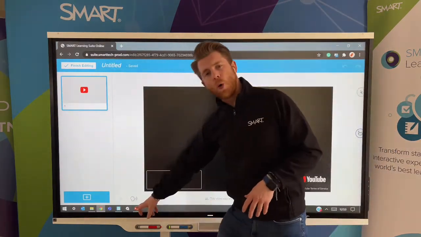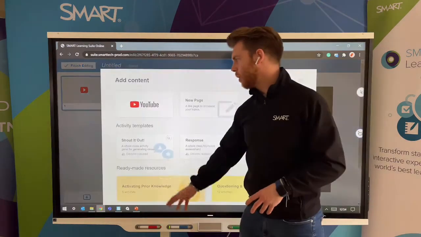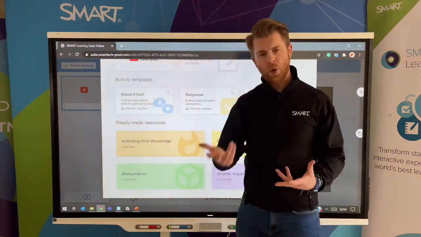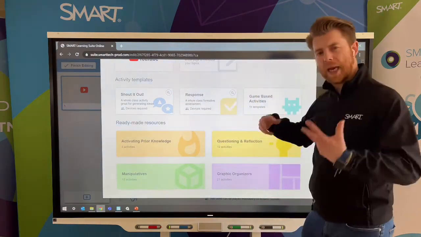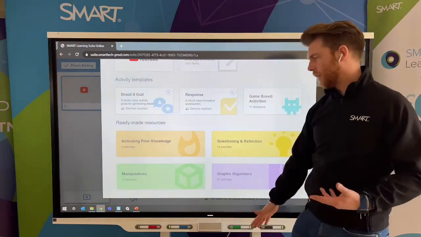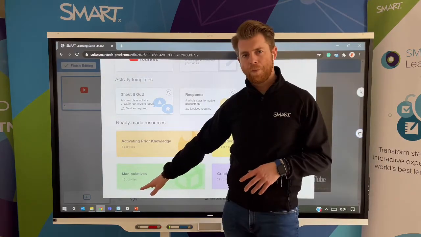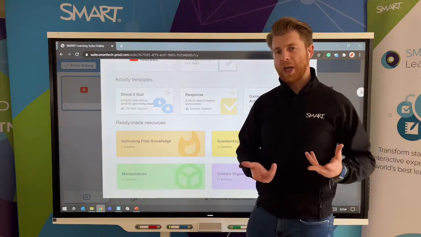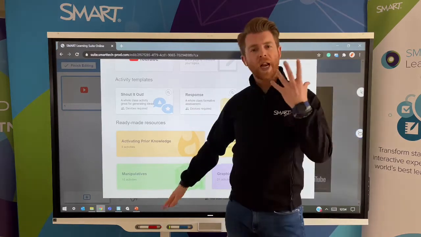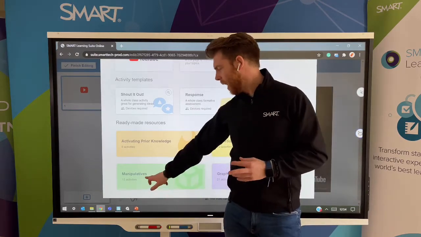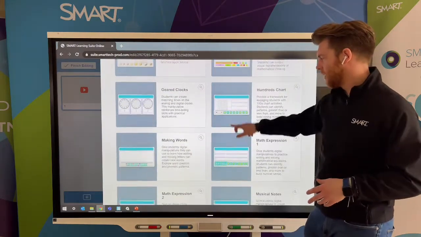Of course, you can add audio over the top of that if you wish to, or you can continue to build your lesson through a blank page with different response activities or different assessment activities and quizzes, different things like that, as well as these manipulatables here. So that was the next point we're going to look at, is actually we could start our lesson with a manipulatable. So as I've got that one here, but I'm just going to add it to the lesson that I've already got. And clicking on that manipulatable there, I've got lots and lots of different options.